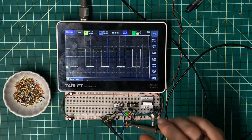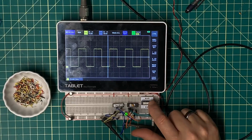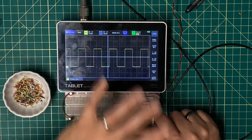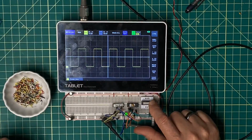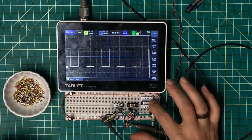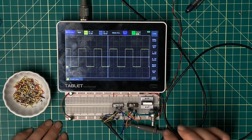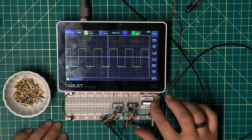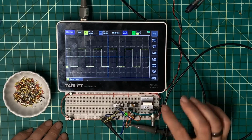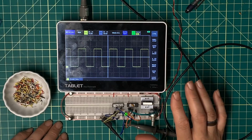That said, I actually think I'm good with that, because how many times have you seen me hold the clock button down while I'm trying to probe around with my other hand and check things out, and then accidentally release it? So I think I'll be okay with that. The only thing I might have to train myself to do is check whether I'm at the high cycle or the low cycle when I stop it, or come up with some way to force it to stop only when it's low.